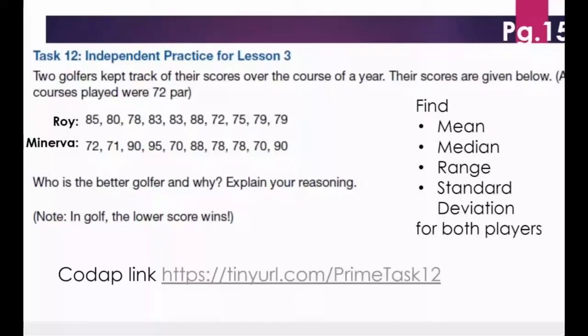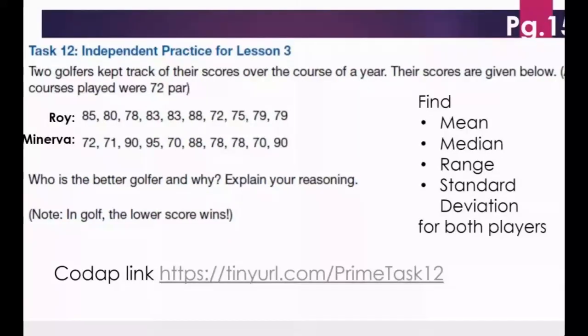Okay. All right, so in golf, you want to try to have the lowest score. 72 par means maybe it took you 3 times to get to the first hole. Maybe it'd take you 4 times to get to the second hole, but they anticipated that it would only take you 3. That's 1 over par.